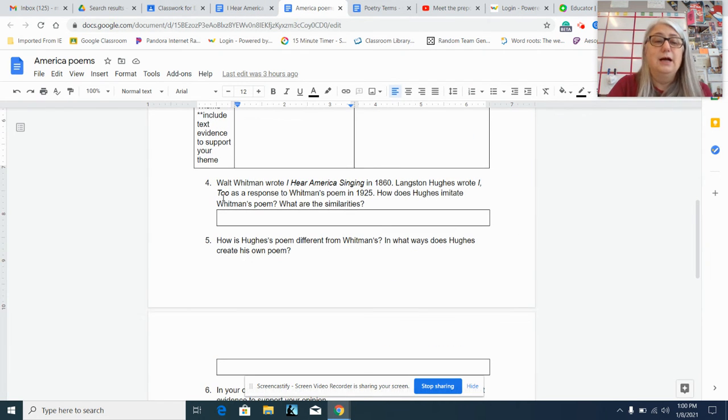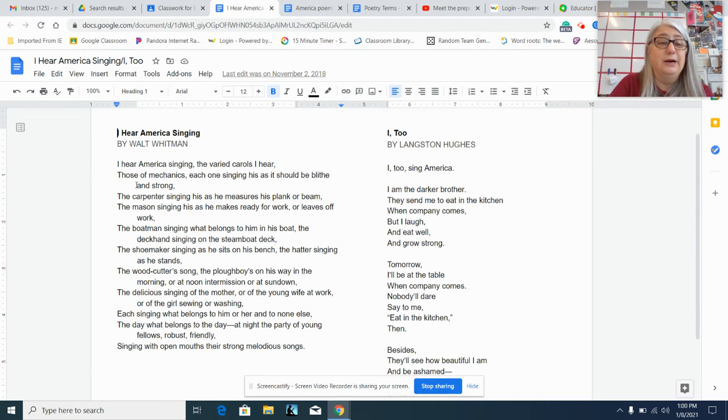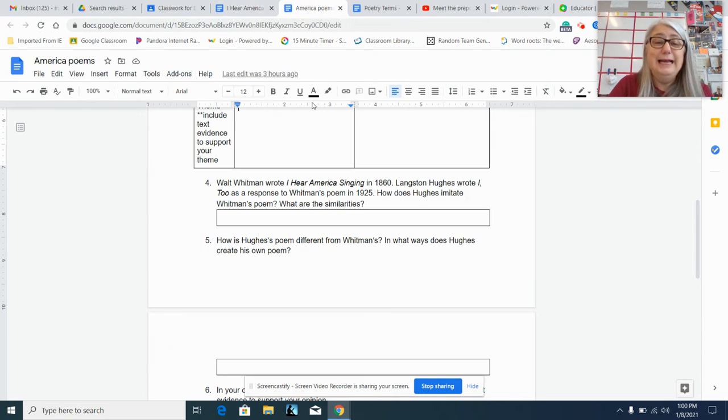All right, now that you've done a complete analysis: Walt Whitman wrote I Hear America Singing, this poem right here, in 1860. Langston Hughes wrote I, Too, the one on this side, in 1925 as a response to Whitman's poem. On Monday, you wrote an imitation poem where you took Jose Olivares' Ode to Cheese Fries, and then you wrote your own ode to some kind of food, and you imitated the structure and the content.